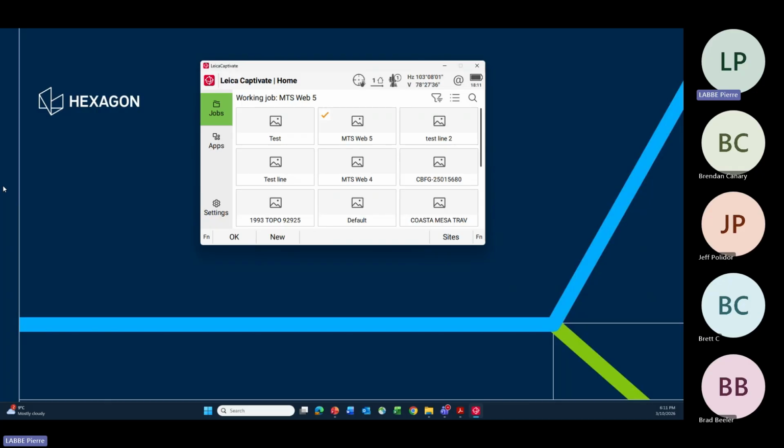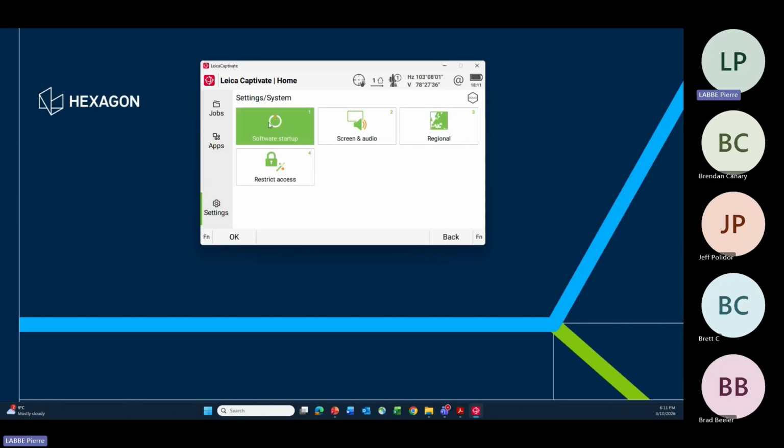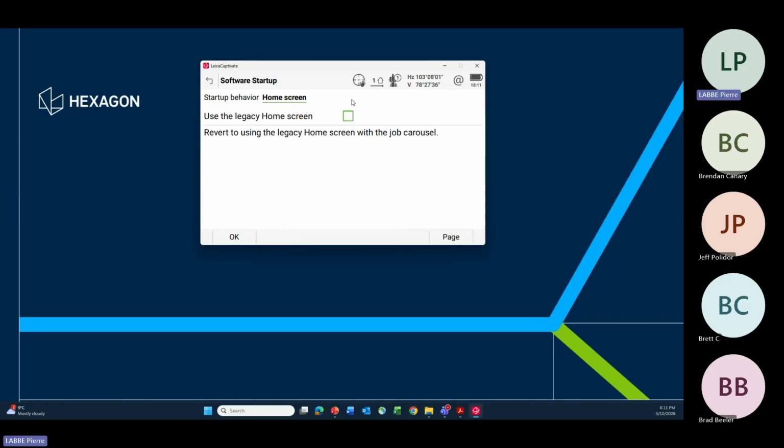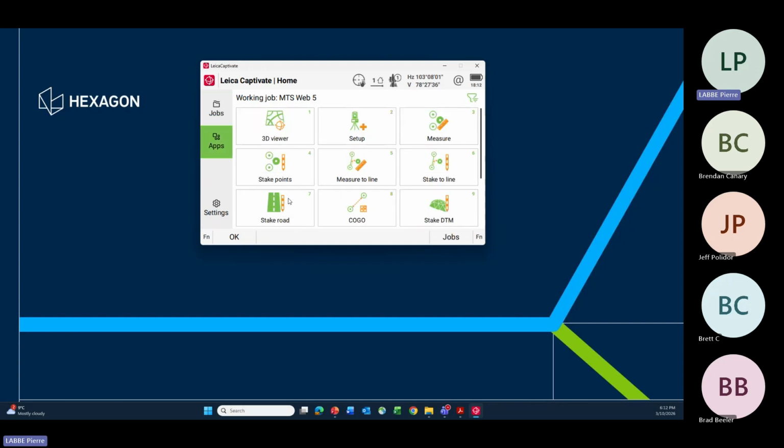Keep in mind, you can always go to settings, look at your system settings, and under the software startup, there's an option if you want to use a legacy home screen. It's only the main screen where you see your job, the list of all your jobs, where you see your apps. This is way more convenient here to see up to 9 apps on the CS20 at once that you can pick from to access, so you don't have to scroll through.